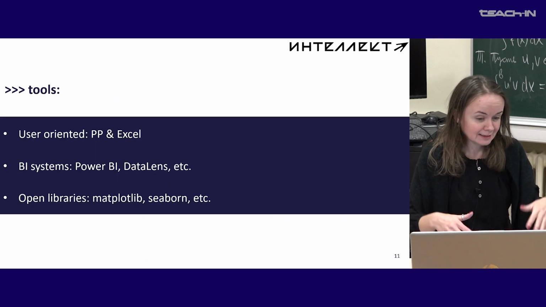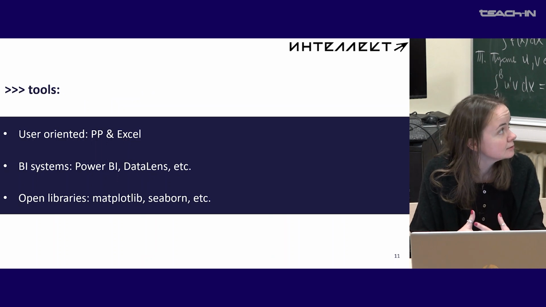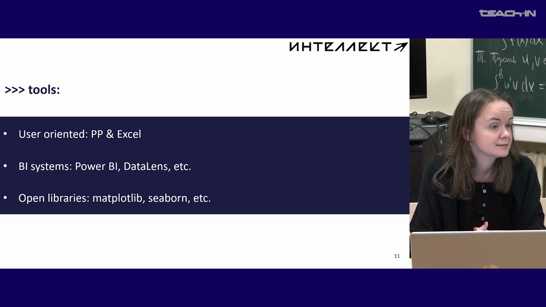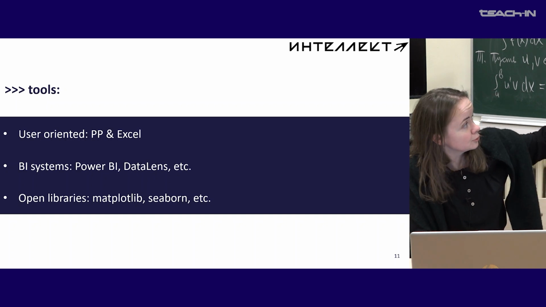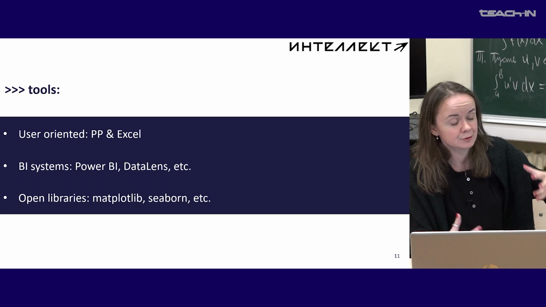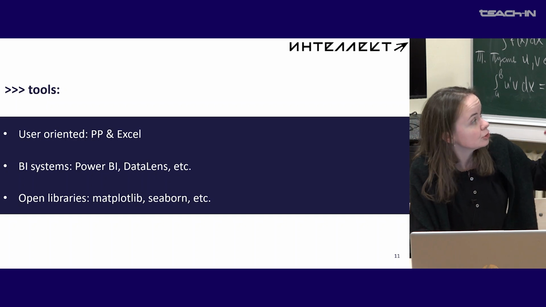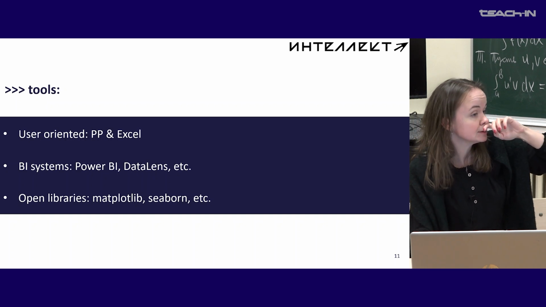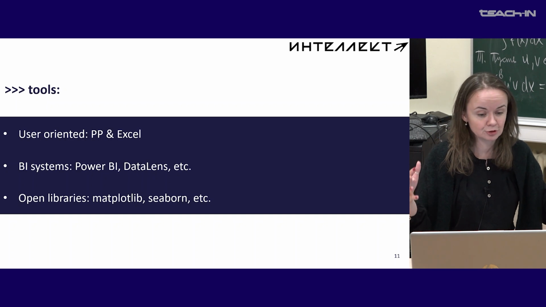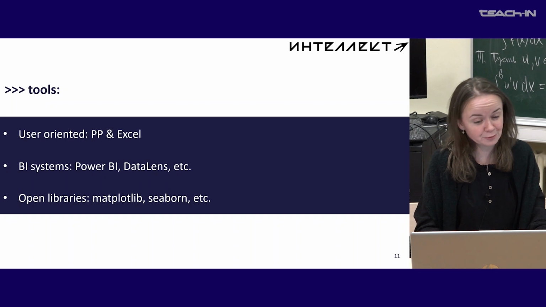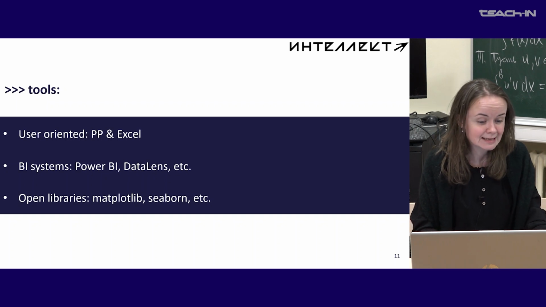Right, so now let's discuss the tools that we can use in our research to visualize the raw data that we have. Of course, we all use, since school, PowerPoint and Excel to draw some graphs and so on. In addition, so-called business intelligence systems are normally used to visualize huge amounts of data. They're not free in most cases.